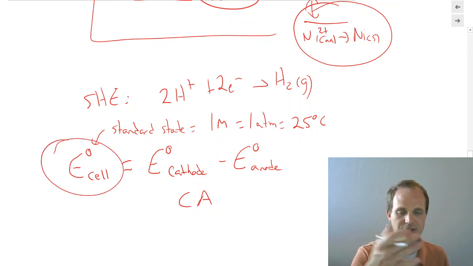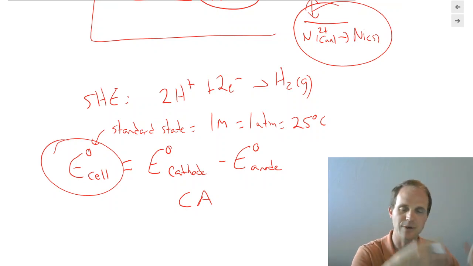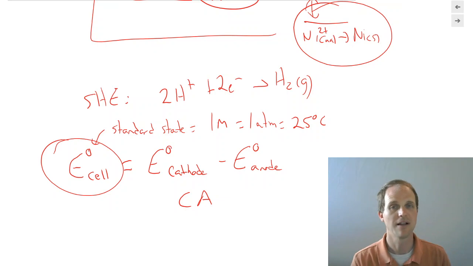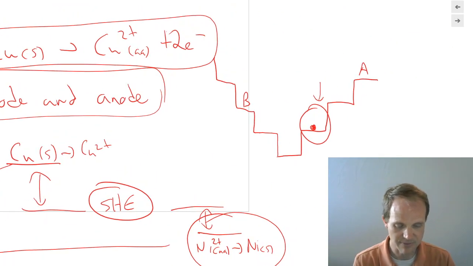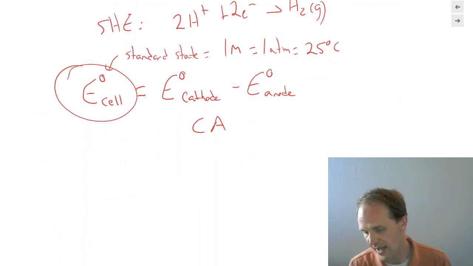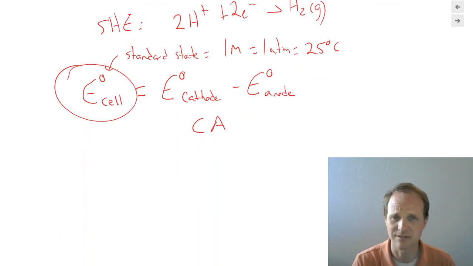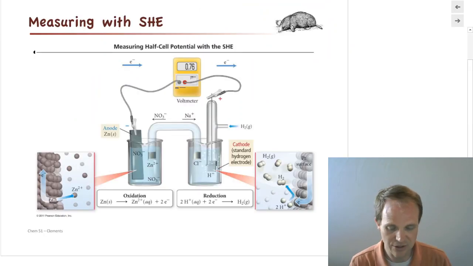And so we can say, oh, we've got these two things. I take 1 and I subtract off 0.25, and so I get a 0.75 volt battery. That's all we're going to do, right? Just like I say, oh, A is at 2, B is at 1. I take 2 minus 1, and I say, okay, that's the difference between A and B. Very, very similar to that situation.